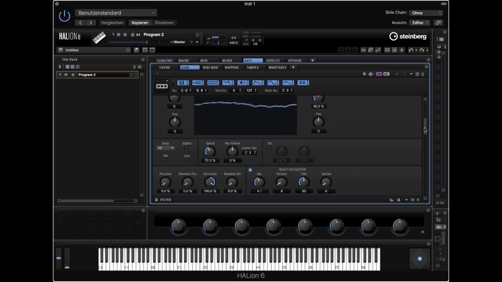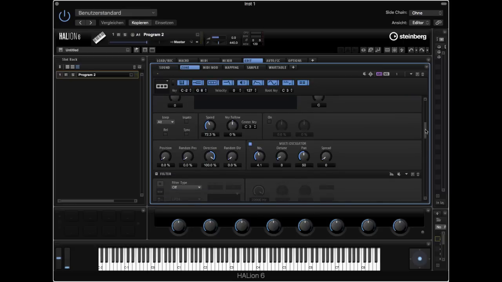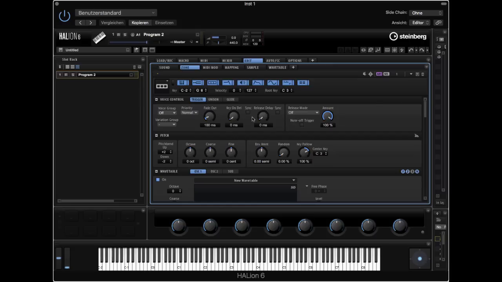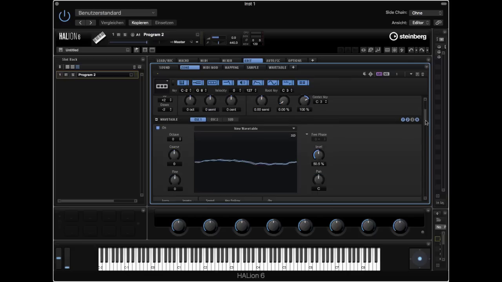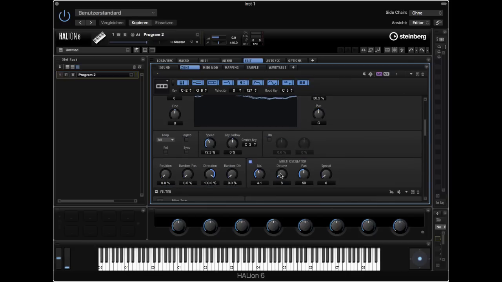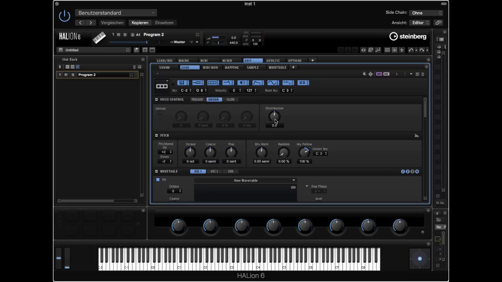And important with the detuning and unison function is the distribution of detuning. Set to 0, it's linear. So if you say 10 cent between each unison voice, there will be 10 cent difference. But if you turn it up, it's going to be exponential.